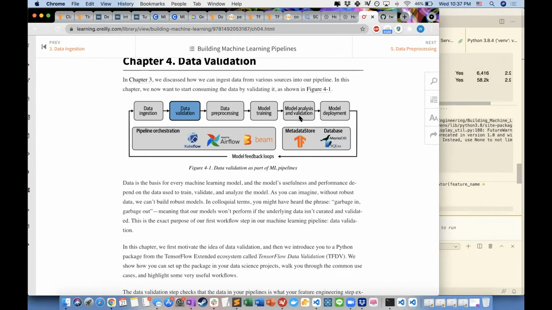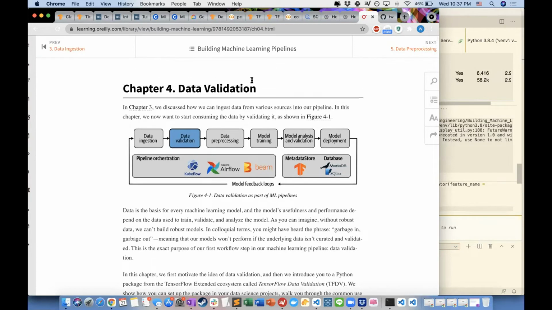And people don't validate data because a lot of data science projects are still using static data sets, and in research environments. But in production environments, you always want to validate data before you train your model on data that's not validated.